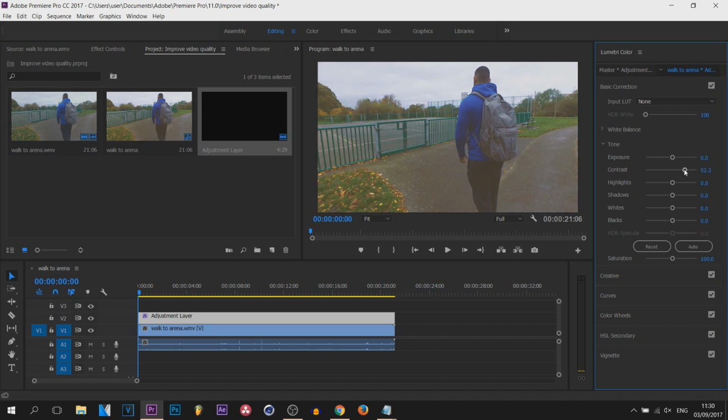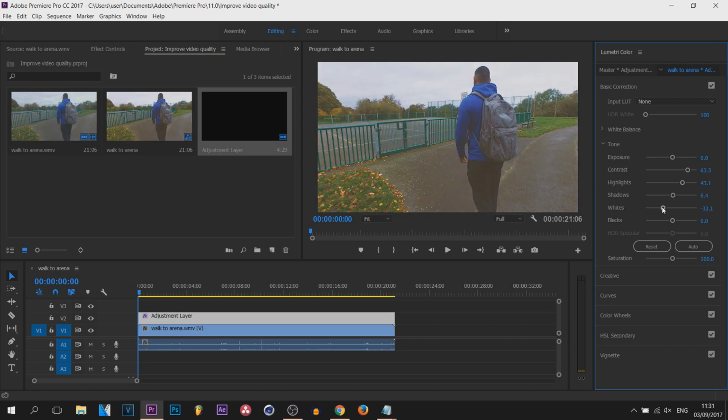Contrast I like to bump up, because I think it does make it look a lot better. Not too much though. Highlights, it's optional, depends how you actually need it. The way I usually judge what I need, I put it all the way up, see how it looks, then I put it all the way down, see how it looks. You can see, without the highlight, it doesn't look as good, so I'm going to turn that highlight up a bit. Same for the shadow, turn it all the way down, doesn't look the best, all the way up, too bright, so then we can come halfway.